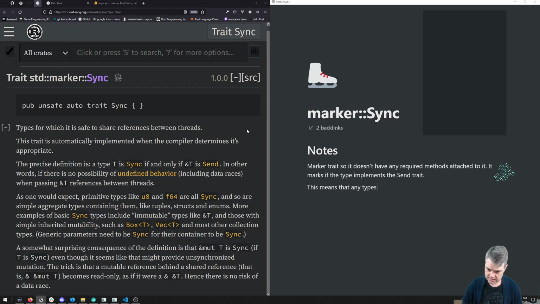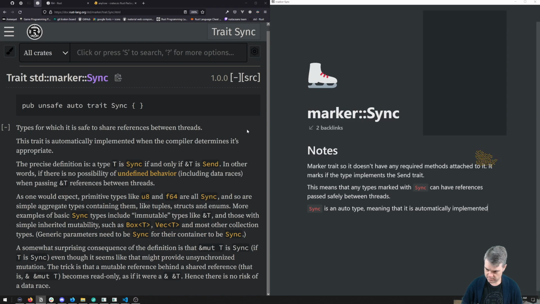Any types marked with Sync can have references passed safely between threads. It's also auto.